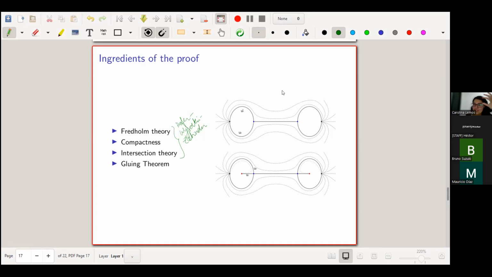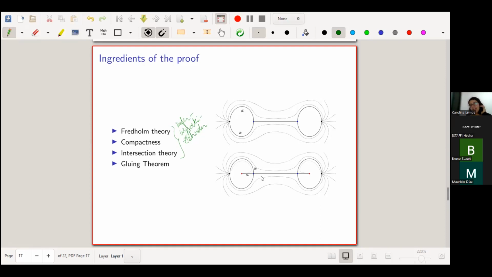But the idea is that since we have the hypothesis of non-existence of a transversal sphere, it can only break like this, on a cylinder like this and a plane like this. And basically, intersection theory and Fredholm theory is what will make these guys really form a foliation. We know that these leaves really form a foliation.